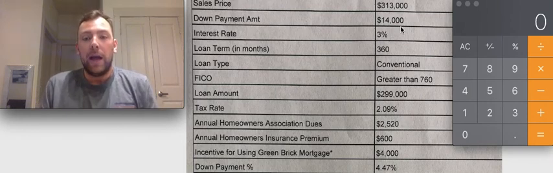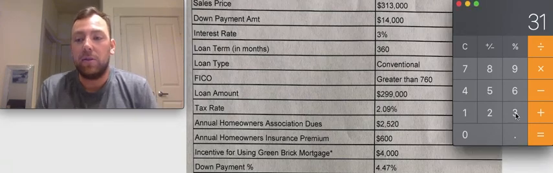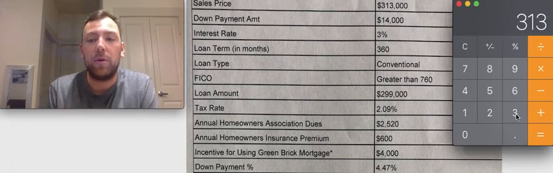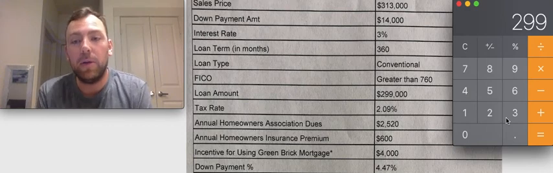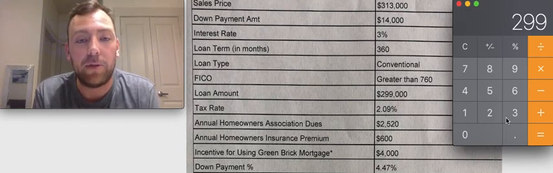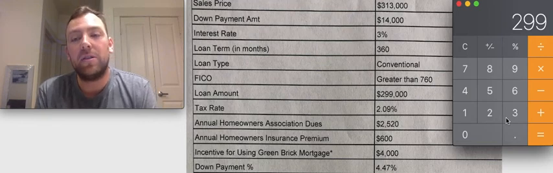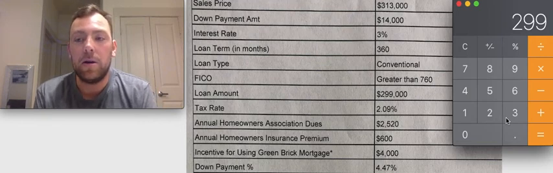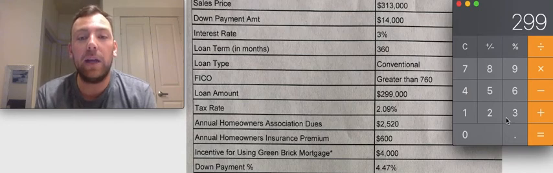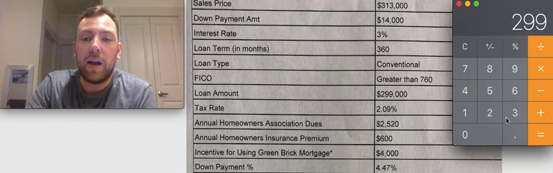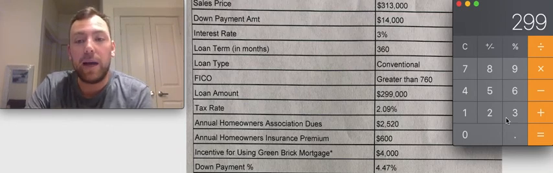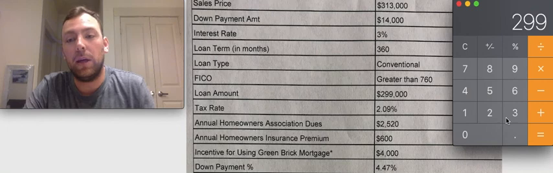So if we had a $313,000 sales price, let's just do some math over here. We'll keep it in full numbers, but $313,000 minus the 14,000. All right, so if we're keeping those numbers simple, we're going to have to borrow $299,000 from the bank. And they're essentially saying on a yearly basis, based on how much money we have outstanding in the loan, they're going to charge us a 3% fee to borrow that money. So if we're keeping math simple, let's say at the end of the first year, we borrowed $299,000 and we didn't pay any of that money back. That's not a real scenario, but it's just to keep the math simple.